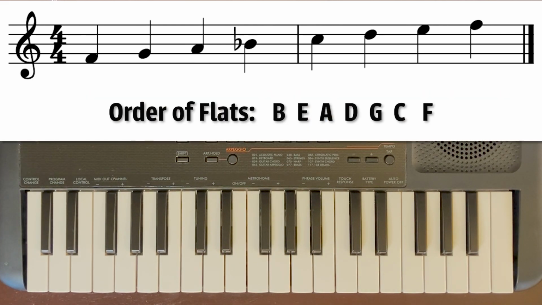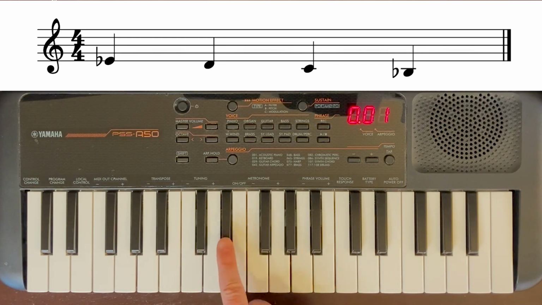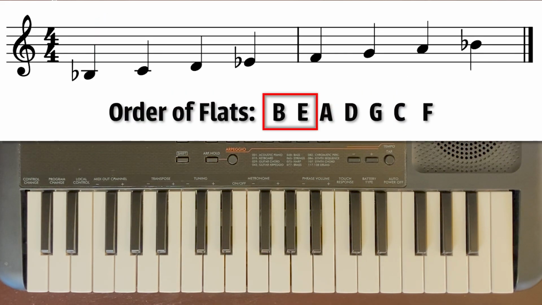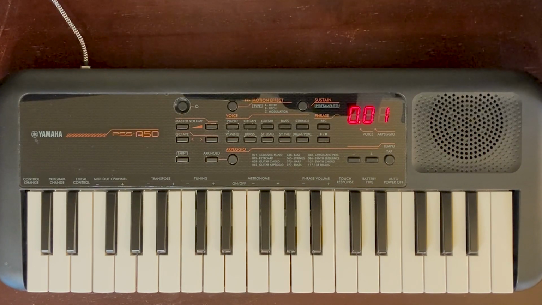That B flat is the first flat in the order of flats. And the same pattern applies with flats. So if I go down one whole step from this, I end up with E flat. Guess what? That's my second flat in the order of flats. So you don't really need to think about these in tetrachords. You really can just think of it as one 8-note scale.